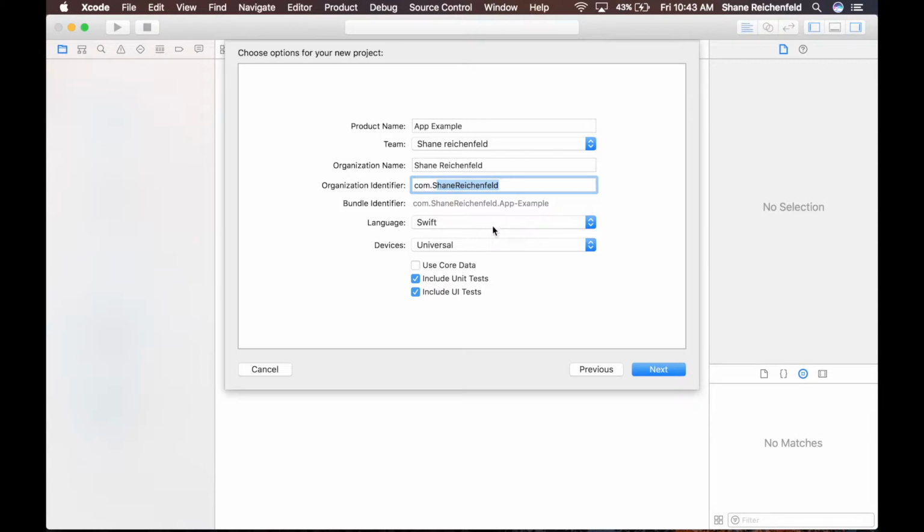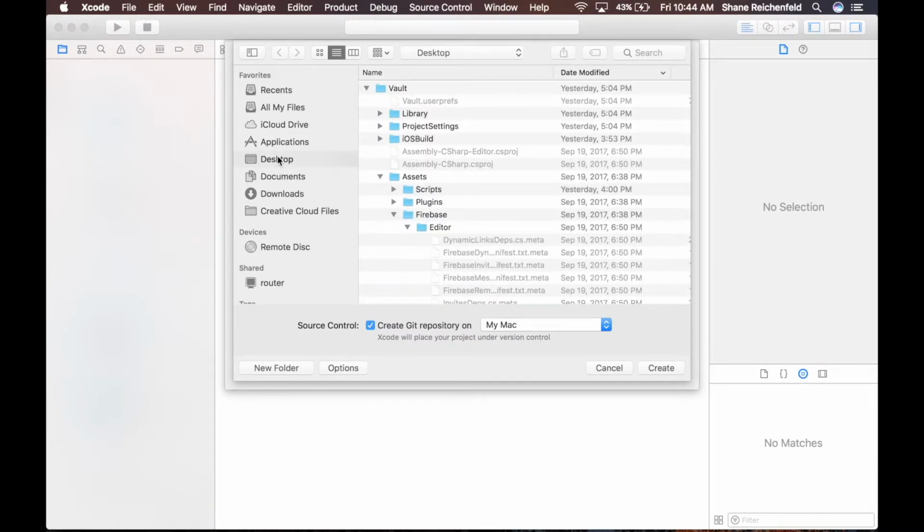You can choose one of two languages, Swift or Objective-C. They automatically have Swift because it is Apple's unique language that they have created specifically for Xcode. You can use Universal, which means it's going to go to iPhone or iPad. You can just choose one of them if you want to develop towards one of those more than the other, or you can just hit Universal and you can try to do both. You don't really have to worry about these until you get later on and more in depth. For right now, we're just going to hit next.